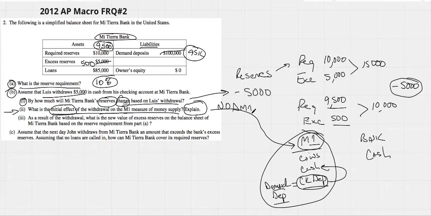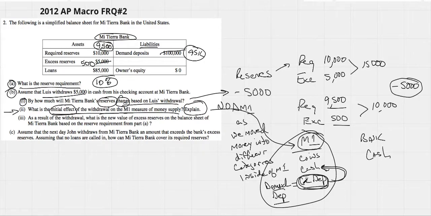as we moved money into different categories inside of M1. Does this make sense? I hope it does. The idea is that I'm just moving money from my bank account and putting it in my pocket. Both of those are considered part of M1. So we just moved money from one section of M1 to the other. There was no change in M1.